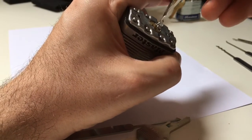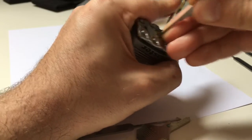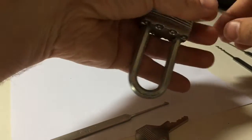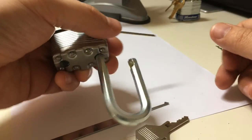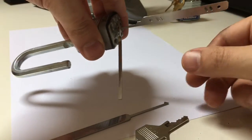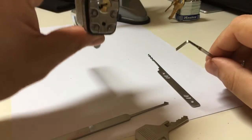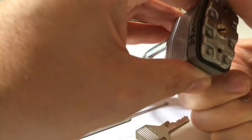Try this again. There we go. I hope you actually got that on camera. And you can see here that I've opened this lock up. I've actually got all my picks still inside. I can gently remove them. You can see that I've got that open. Put that back in and click. There we go. It's locked up again.